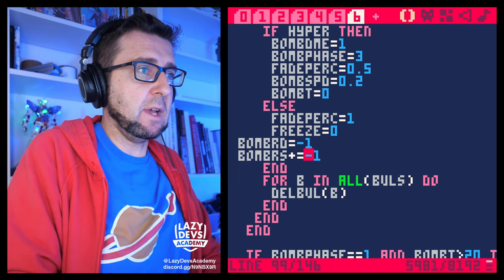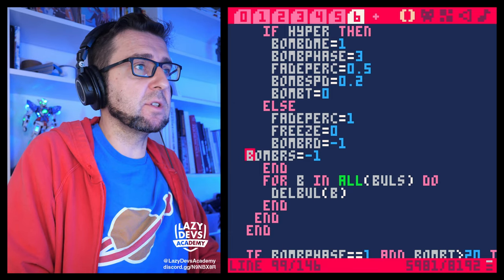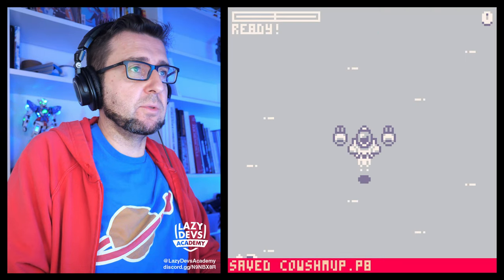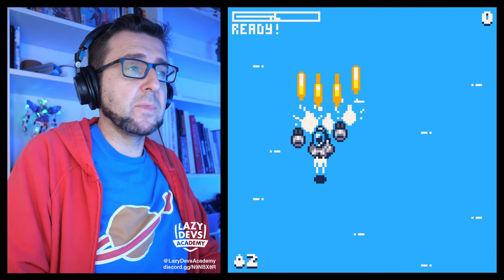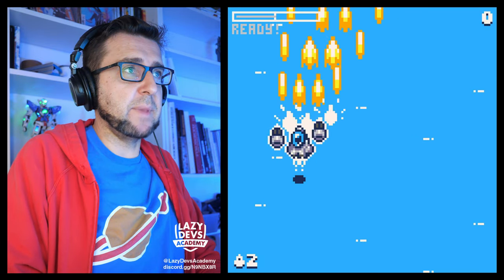Let me see how that looks. So this basically cancels the rest of the bomb animation, and we are back to like this, right? So we didn't have the dome. We're just back to normal.